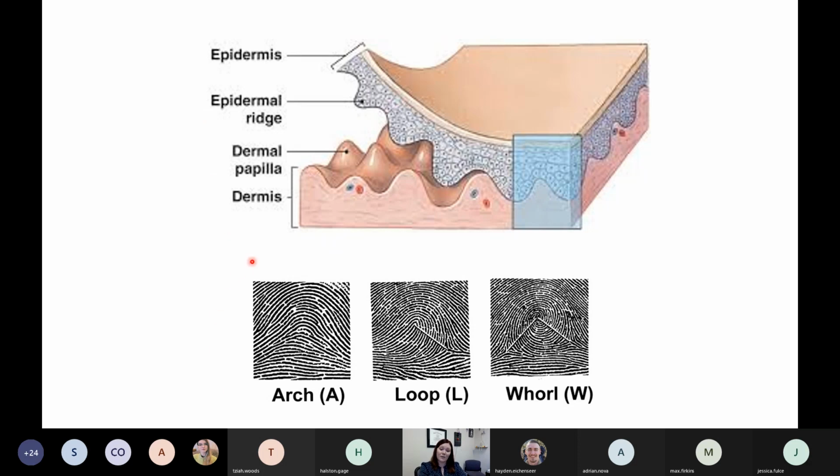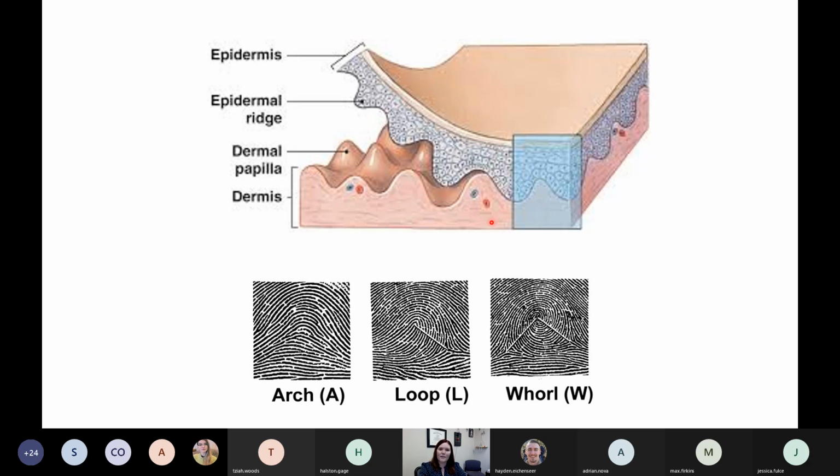The fancy anatomy word for your fingerprints is friction ridges. So friction ridges, those fingerprints that you have, the pattern of every single person's fingerprints is different. Even identical twins don't have identical patterns to their fingerprints. And the reason for that is because your fingerprint starts at this dermis level. So it starts at the lower level in the skin.